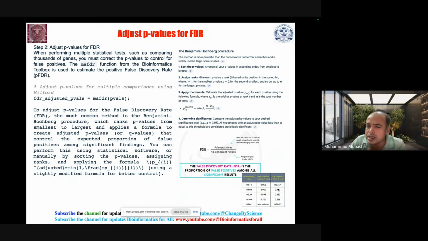And this is one example to see the false discovery rate, which is basically the proportion of false positives among all the significant results, and how they differ from the uncorrected p-values. Here are FDR-corrected p-values for 4 tests, and FDR-corrected p-values for 5 tests. They differ from each other depending on how strict you want to be with the p-values or adjusted statistical significance. You can choose your option.